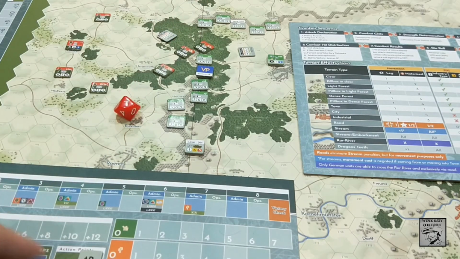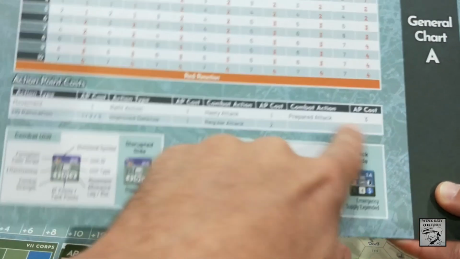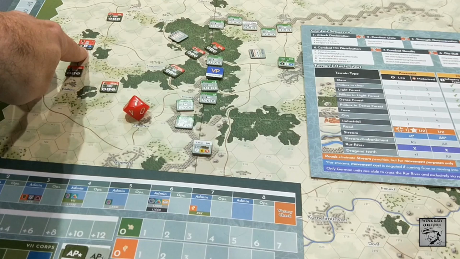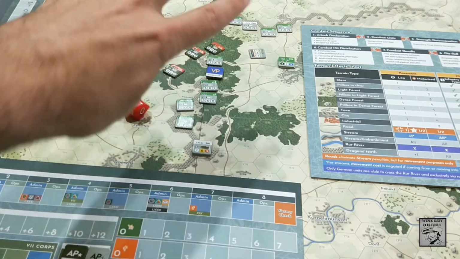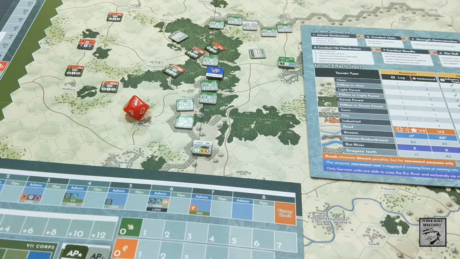I'm now spending 2 action points to do a regular attack. Let me show you the chart here. Regular attack, I don't have 3 anymore, but a regular attack is still pretty decent. I will gain half my headquarters attack support, so 3 plus a 1 dice modifier, so I'm going to net 4. The defender is again in the same terrain, so pillbox in dense forest, which is at night. So I'm looking at 6 to 3, 2 to 1. Again, no tank units to worry about.